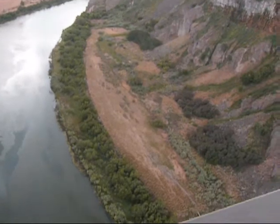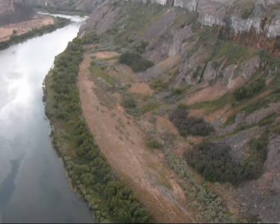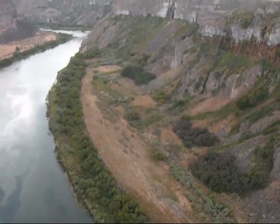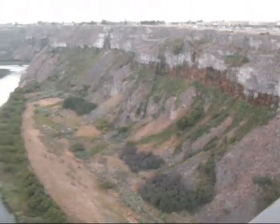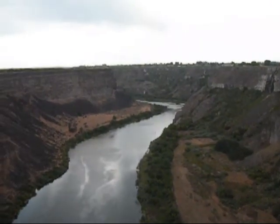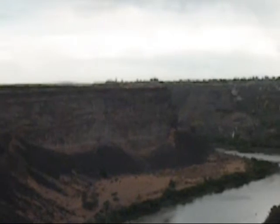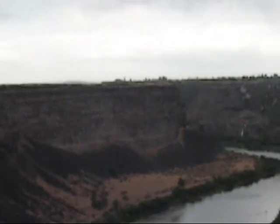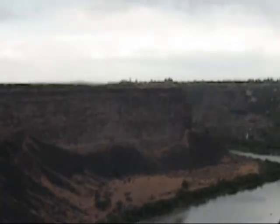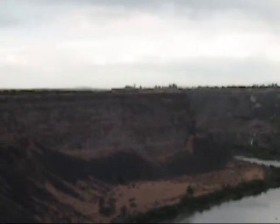Okay, this is the bird's eye view from the middle of the Perrine Bridge. That flat spot down there on the right is, like I told you before, an old homesteaded family farm that was actually farmed until the 50s. I don't know how they got down there and got back up. There's another way up the canyon wall. Down there around the corner, maybe half a mile past that, is Pillar Falls, and let me see if I can zoom in on it and find it. Where is it? That little knob on the top of the canyon wall right in the middle of the picture is the ramp that Evel Knievel used to almost jump his rocket motorcycle across the Snake River back in about 1974, I guess it was.